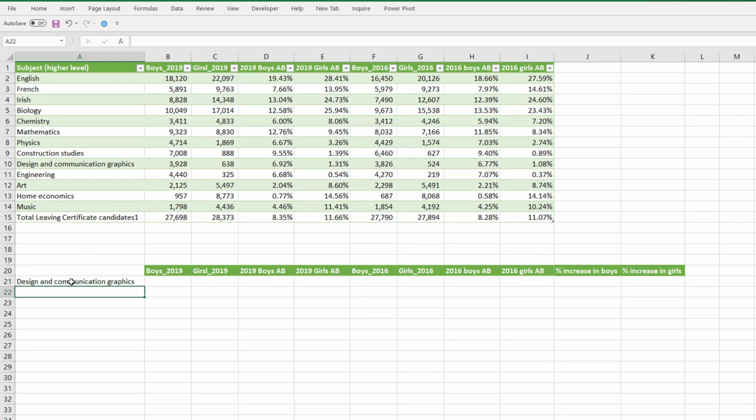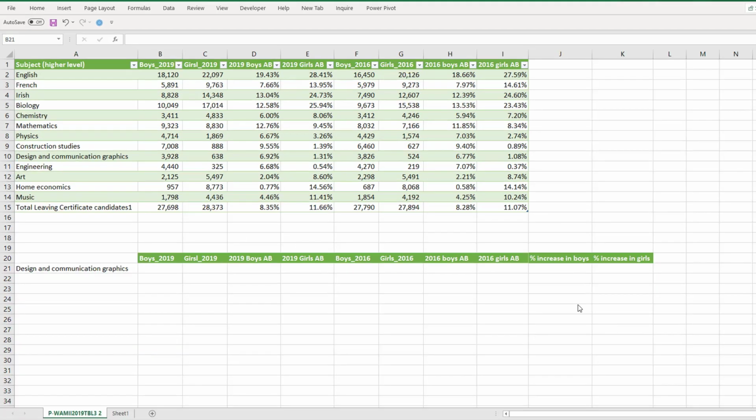So now we can use a lookup formula to pull back the values that we need based on the selected subject. I'm going to use XLOOKUP for this, and we're going to use XLOOKUP also as a dynamic array to spill all of the values across this row. XLOOKUP is going to look up the particular subject in the subject column and then return the corresponding value for all of these columns with just the one formula.